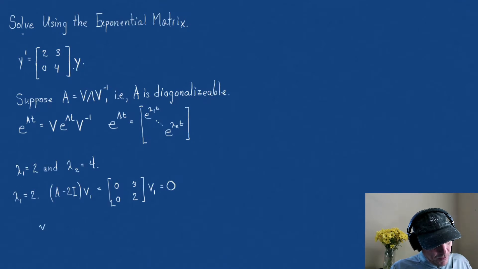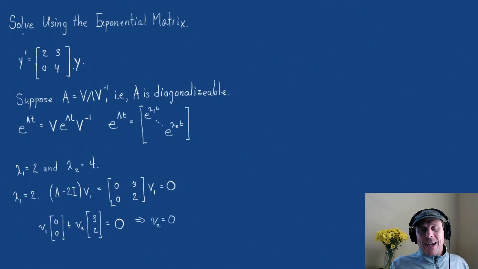words, this is equal to some scalar times the first vector, 0, 0, plus another scalar, V2, times the second vector, 3, 2. And notice that we want to get to 0 as easily as possible. Well, there's an infinite number of ways to do this, but here's the one thing we know. We know that V2 has to be 0. So, this implies that V2 has to be 0. So, V1 can be any number other than 0. An eigenvector is not a 0 vector. So, I could pick 1, but I could pick 15 or 42, but the most efficient one is 1. So, we pick the most simple numbers as we can for our eigenvectors. It just makes our life much nicer.